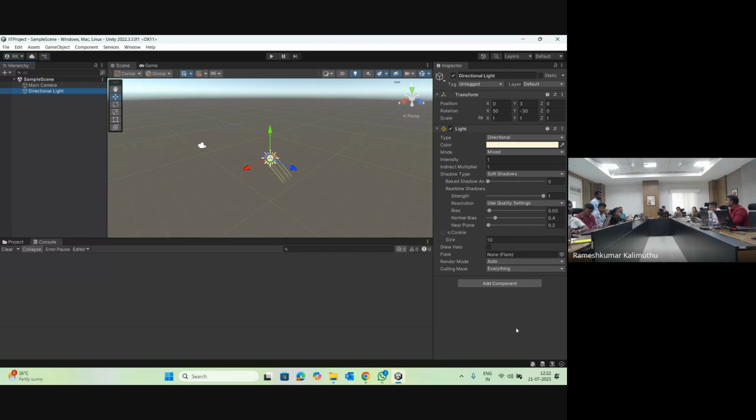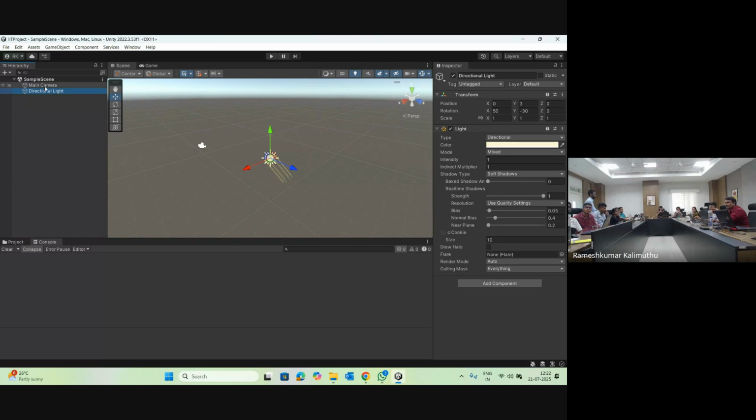And the last one is scaling. Scaling is nothing but the size of the object. Okay, horizontal x-axis, vertical y-axis, the depth is z-axis. So that is what transform means. That object should contain a position, that object should contain a rotation, that object should contain some size. So that all together is considered as a transform property.